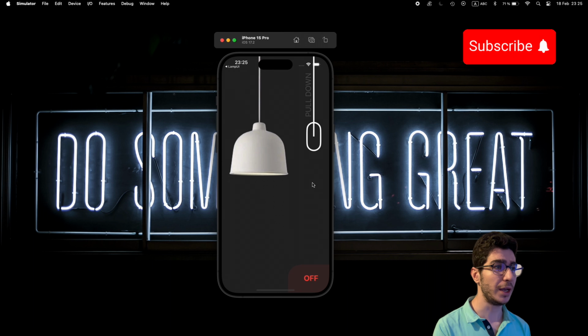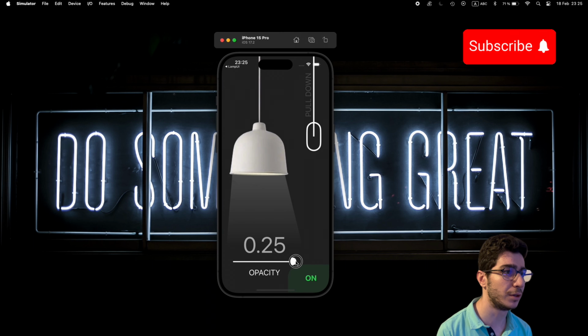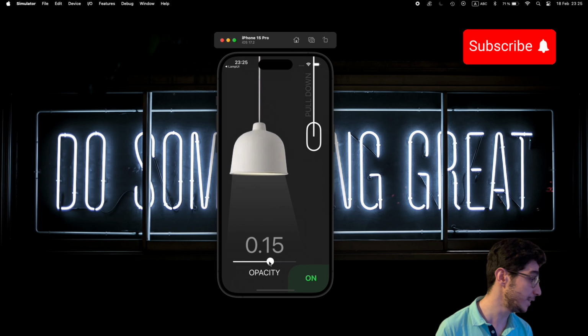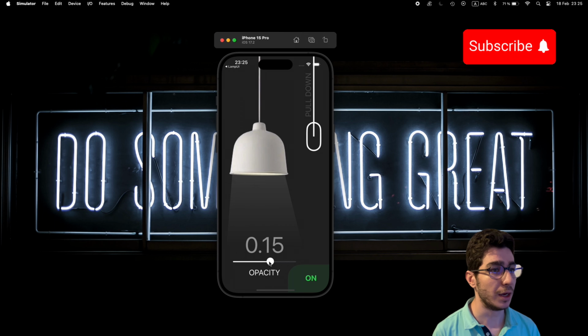Command R. So this is our app. So let me just, this is working. Also this is working smooth. So working, and then let me just pull it on, pull it down, and pull, yep. This is working. Nice and easy.